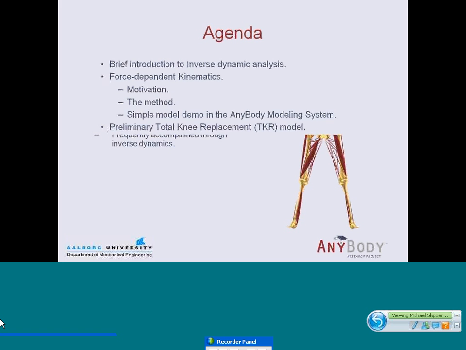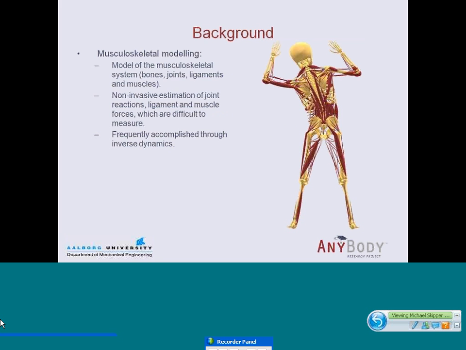So the background for what we are doing here, and I'm sure most of you who have signed up for this webcast are aware of this, is musculoskeletal modeling. What it is, is a model of the musculoskeletal system that we are interested in, so for instance, a human that I have shown here on the right-hand side. And a model like this consists of bones, joints, ligaments, and muscles.